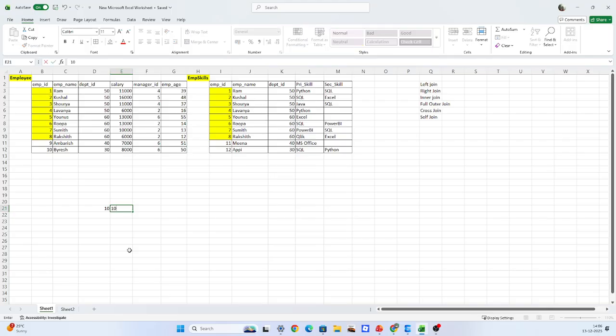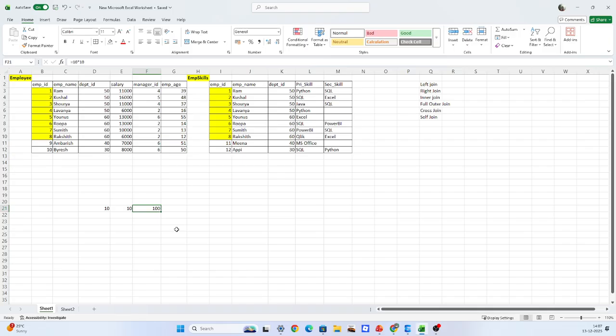If you do a cross join, the output contains 10 multiplied by 10 rows, so the query output contains 100 rows.